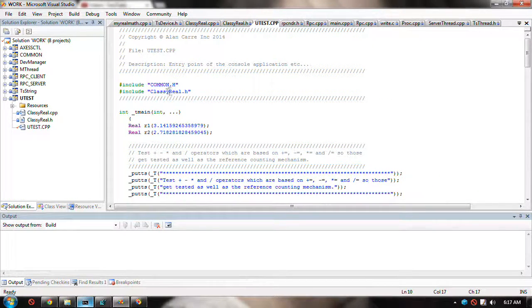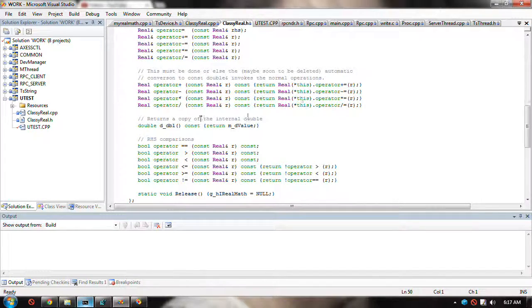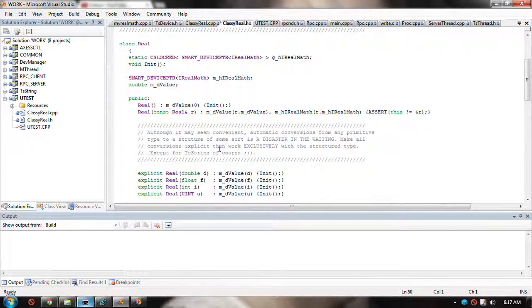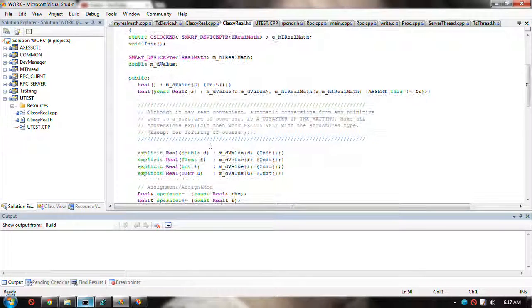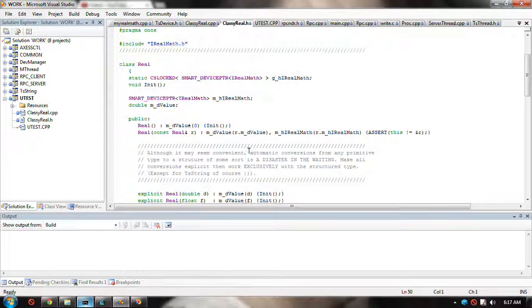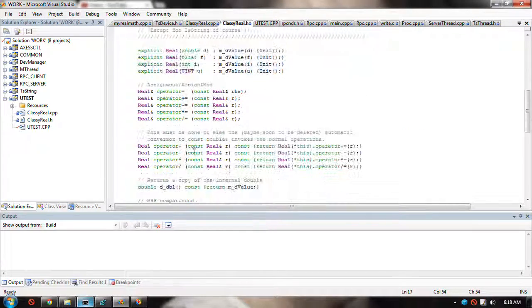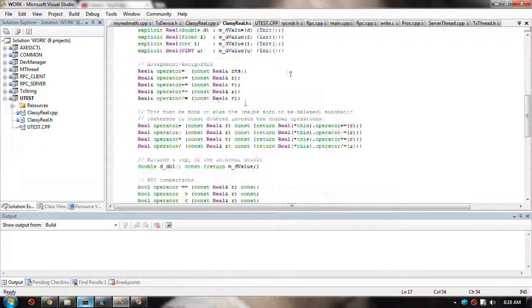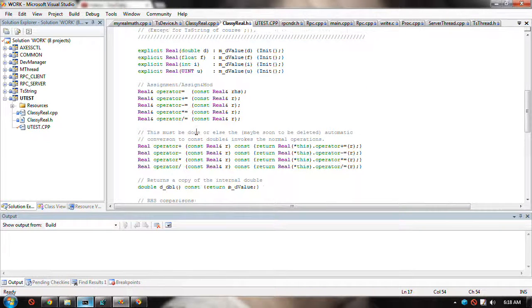I've included this class in my header file, and that's it. All the linking and everything is done on the basis of whether or not this thing is null. If it's null, then it gets created; further objects just add more references to this thing. All of the operators call into the DLL.